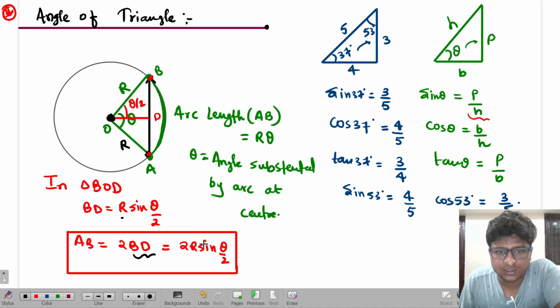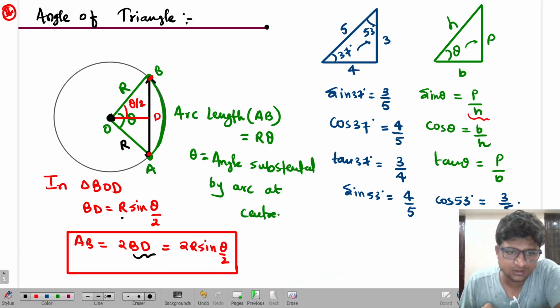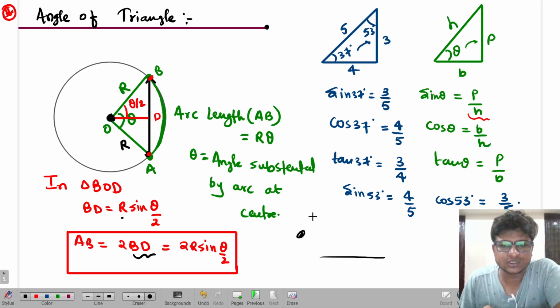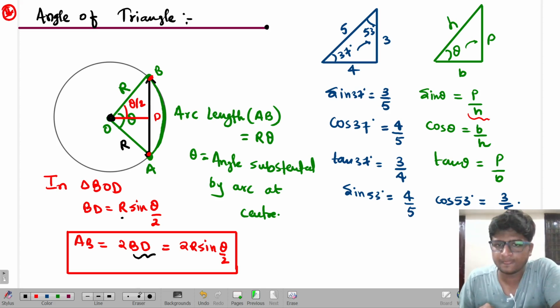No, never. Why? Because sine theta by 2 does not mean theta by 2. Sine theta by 2 is itself a whole number, and that's why we call it a function. Got it or not? Okay. So basically, here this 2 is dividing my theta inside the sine. Like, if I went to fight someone, and there is one guy who is in his home, I can't go inside and beat him. So this 2 can't go inside and cut that 2. Okay. Is that clear?